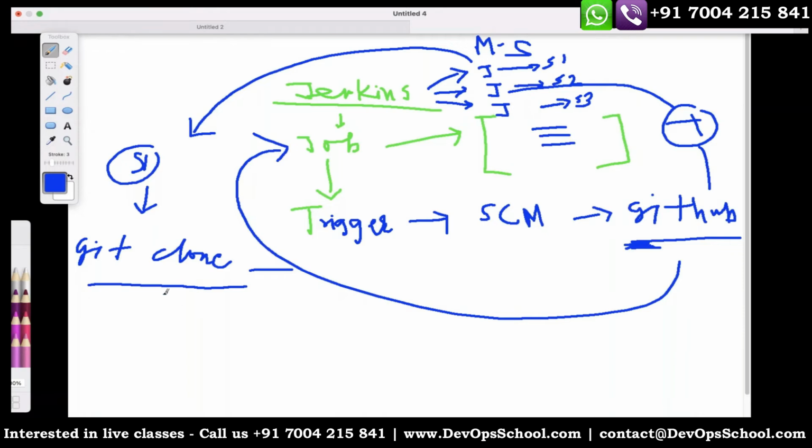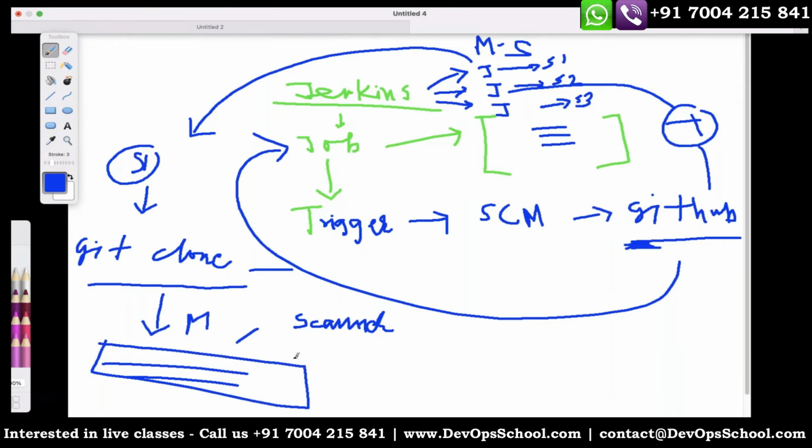Now the next part is quite simple. This particular server also needs to have the tools, like the Maven tool to build Java code. So build tools need to be installed there. And this will also have something called the Sonarqube scanner. This scanner is an architecture part that we will see tomorrow; it is a part of your Sonarqube. It now has all the code as a part of your directory inside the server. So this scanner scans this code and passes it to your Sonarqube server.